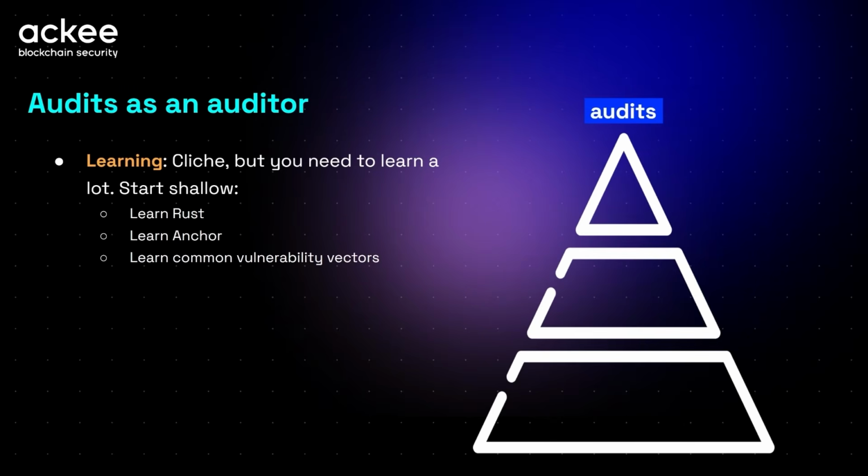The next point is learn common vulnerability vectors. From the Anchor perspective, there are multiple best practices or common attack vectors. We are going to talk about this in the next lesson. You should avoid them, or you should know them, in order to create secure smart contracts. But there might be interesting points also from the vanilla Solana perspective. So in order to increase your knowledge and your understanding of Solana security, learn also the common attack vectors from the vanilla Solana perspective.